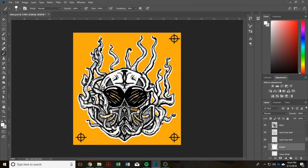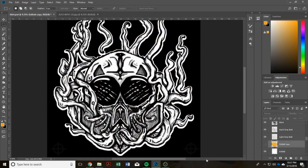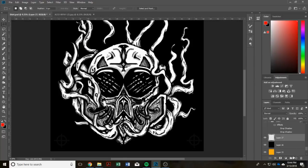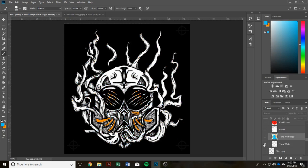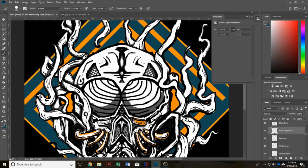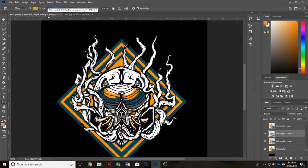I had to make sure the bandanas were ready prior to a trip going out to the Grand Canyon, so I finished that design and sent it off to get produced. But for the t-shirt design I had a little bit extra time to refine and critique my own style. The main change was updating the eyes with a big wide goggle look, almost like a fighter pilot helmet. I thought that came out really nice, and I also touched up some of the coloring.